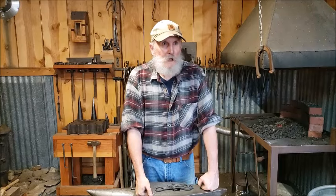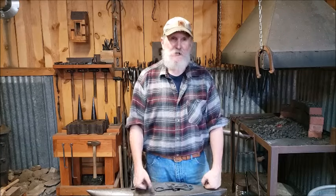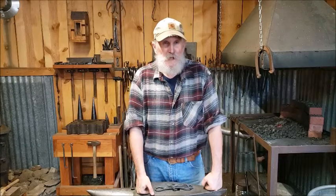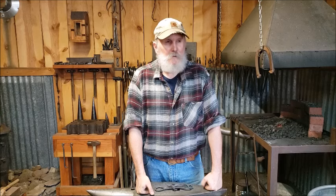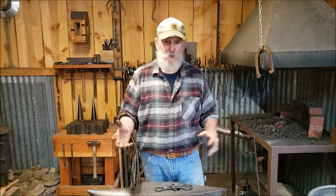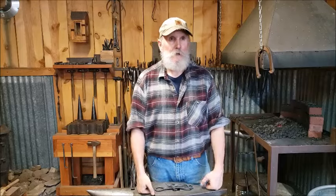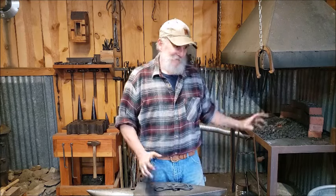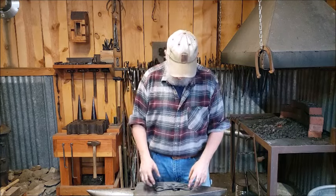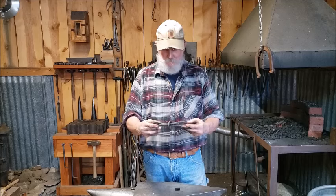If you have a welder, and heating it up, if you have a torch, that would help to bend it. Even though this is 3/8, it's still a little tough to bend cold, but it's possible. You can force it with a hammer, if you have something to pound on, a flat piece of steel, a chunk of railroad tie, something that you don't mind pounding on. But it's a heck of a lot easier if you have a blacksmith forge. But anyway, there it is, my mini chain binder.